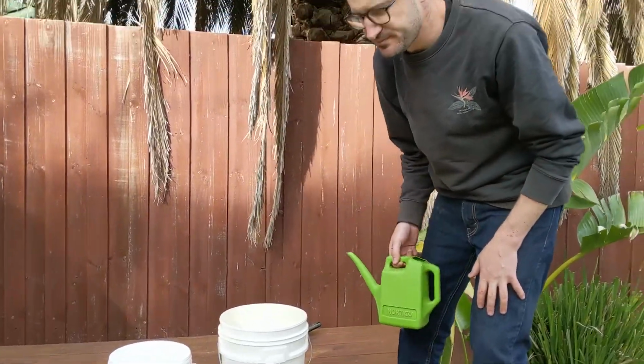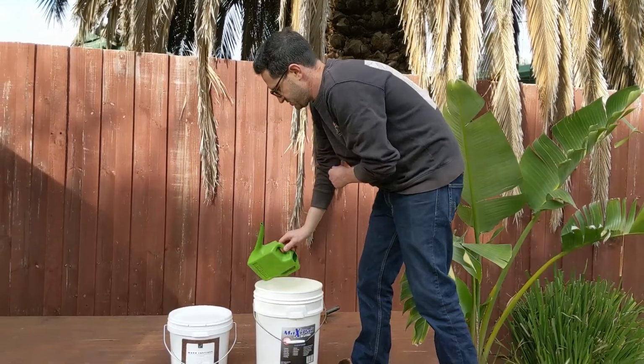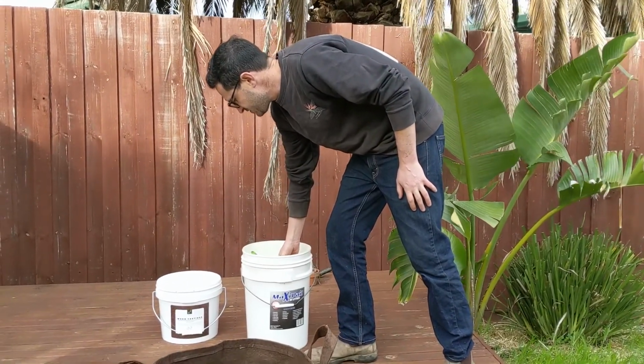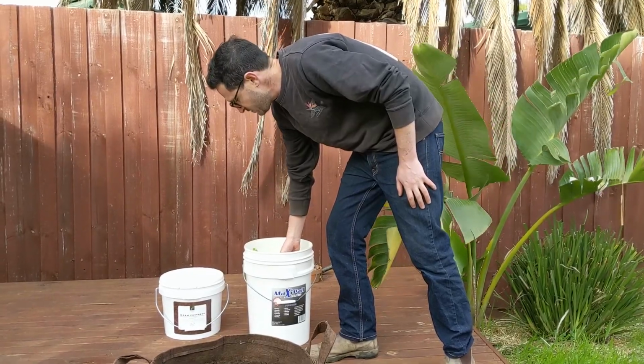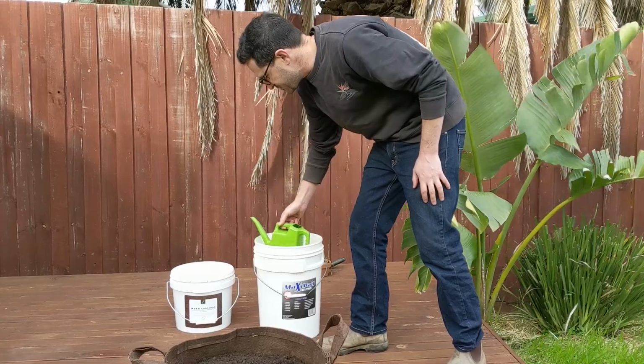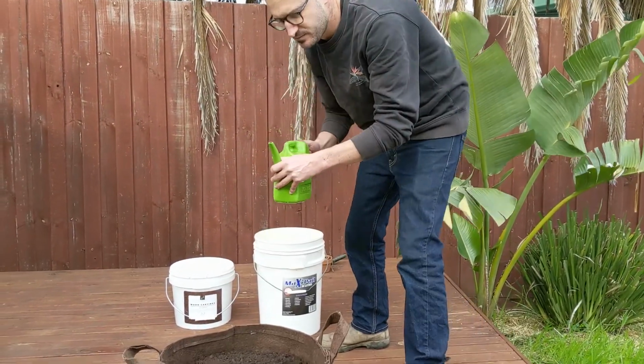Now we're going to water it. And again, I'm doing this before I've planted into it or done anything else. So the first thing, I'm going to take the water. I've got a 2 litre. It's 1.5. It's close to 2 litres. And once I get up to there, it's about just under 2 litres of water.